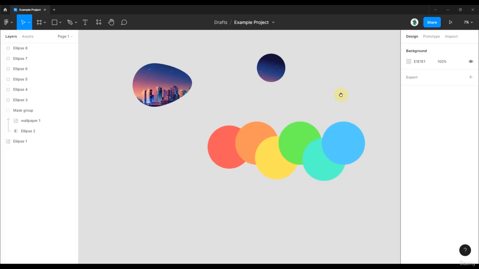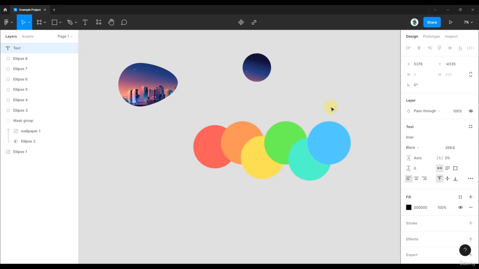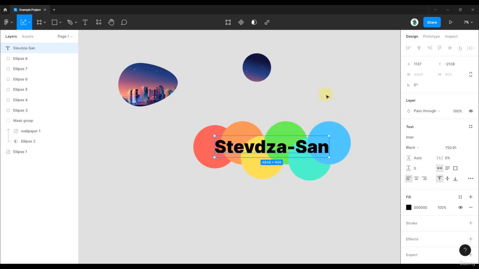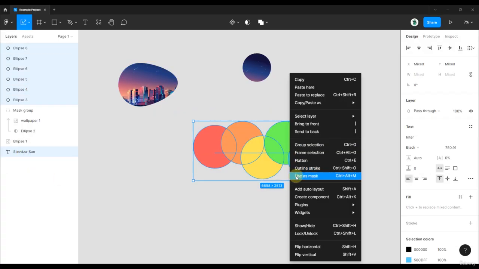Perfect. Now I'm going to use the text tool. Even though we haven't covered this text tool so far, we are going to do that in some of the next lectures of this course. Anyhow, now I just want to create one text. There we go. I'm going to use the scale tool. The shortcut is the letter K. Now I'm going to increase the size by holding down Alt and Shift, and I'm going to move this text right here. Now I'm going to put this text behind all those circles, so I'll use the shortcut left angle bracket. There we go. We can put our layer below all those layers. And now select everything from here, then right click and then use as mask.